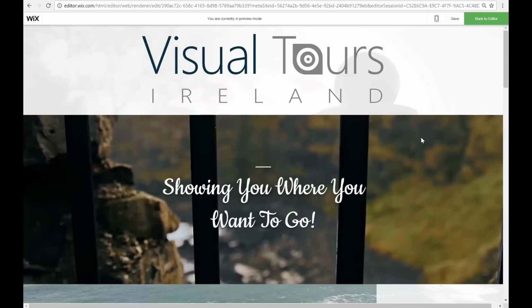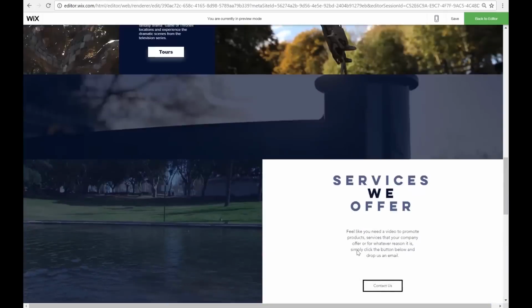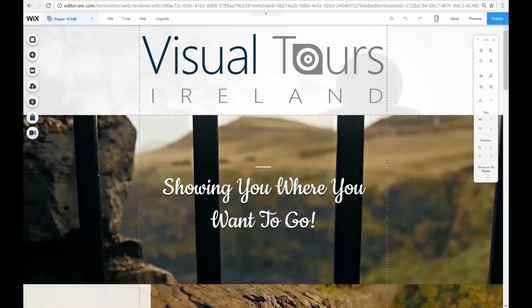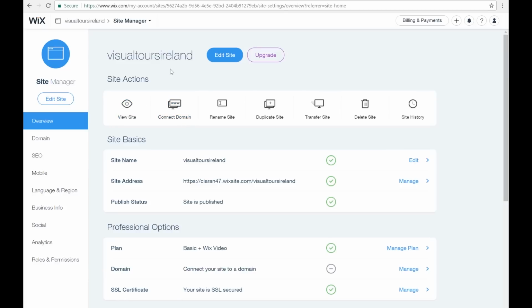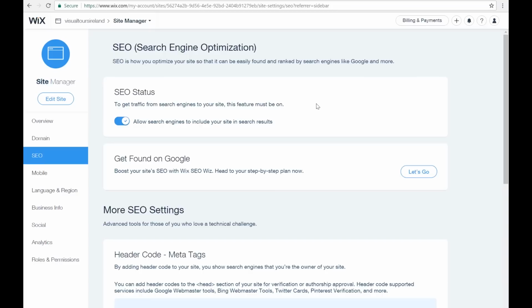So as you can see, we've upgraded the website to Wix Premium, and there is no longer advertisements on our live preview of the website, which is great. However, they're not too noticeable when they are there if you're going with the free version of Wix. If we just go back to the account, so there's a few more things we need to talk about. SEO, let's just go back into that. If anyone is having any trouble with getting their website ranked in the search engines, ProfileTree offer a huge service for search engine optimization. Some of the previous websites that they have worked on drive over 1 million people through the website per month, so that's crazy traffic.